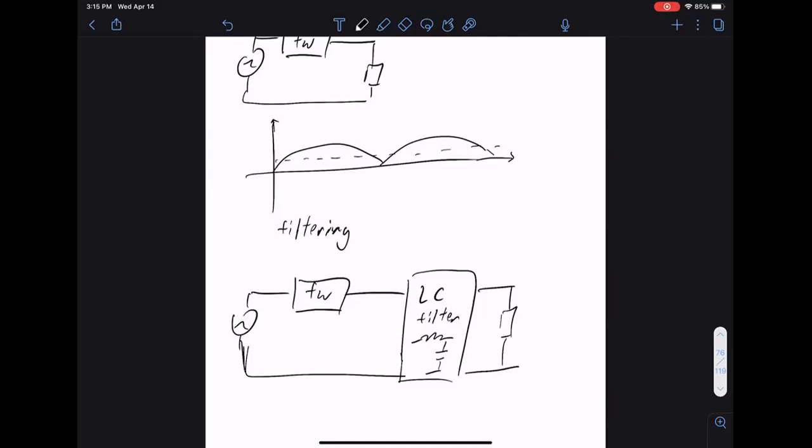How do you flip the wave, right? How do you make sure it's all positive? And then the filtering, we assume, is taken care of. But really, if you become a power electronics designer, a lot of your time is spent on filtering, designing the filter elements. So do they use a bandpass or something completely different?